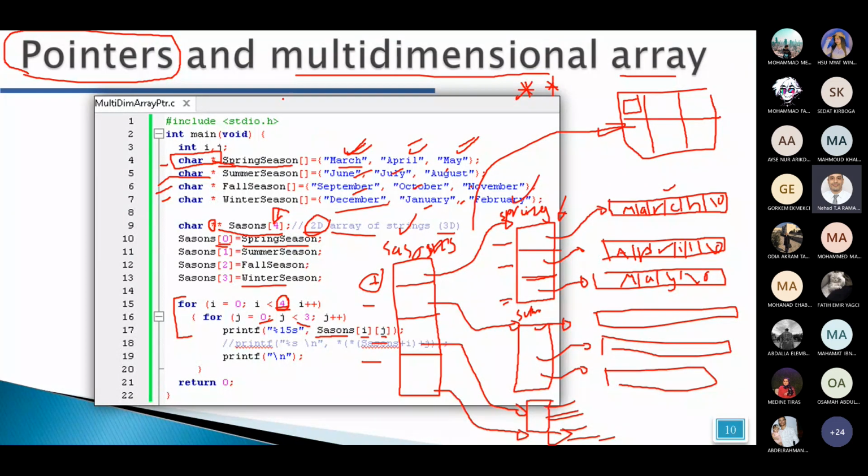So we will say it like this: season plus the row, which is i. Outside, we need to write star plus the column, which is j here. So this is the pointer for each element. Now to get the value, we need a star.